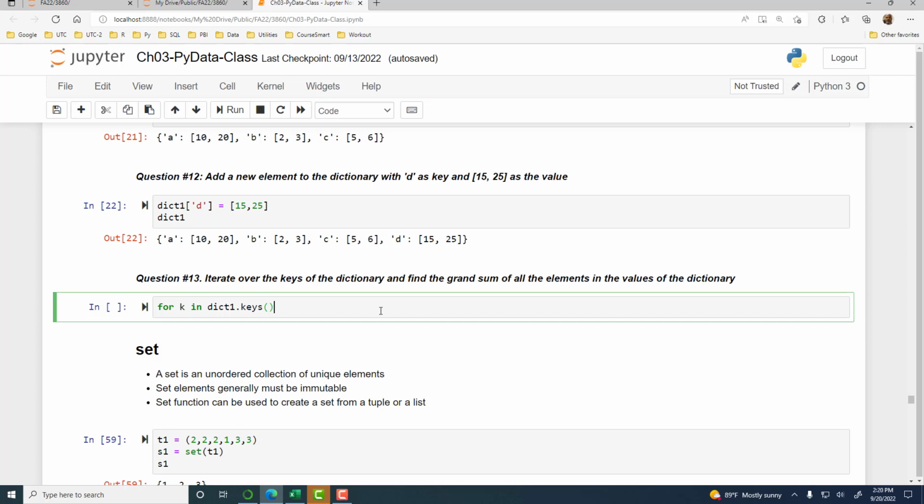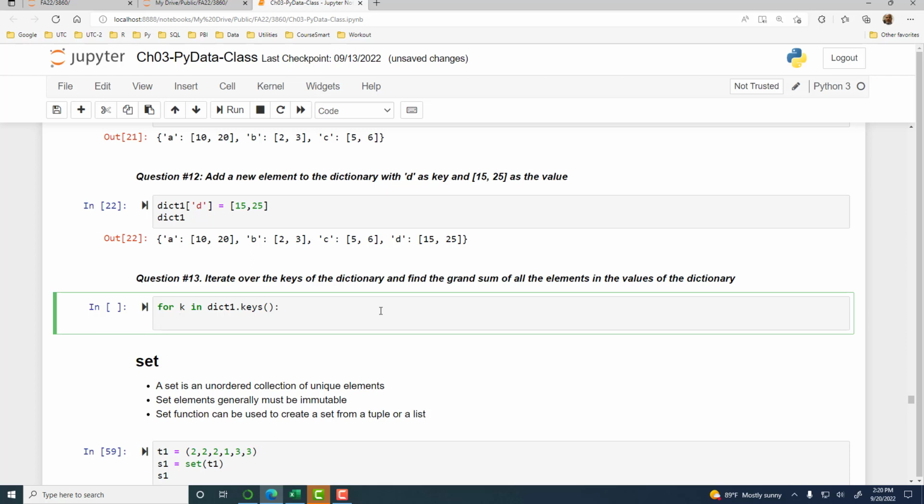So for k in the keys, and what should I have here at this point? Colon, right? The colon ends the header and starts the block. Now we need the sum of the elements corresponding to that key.